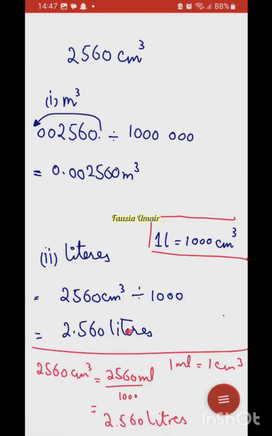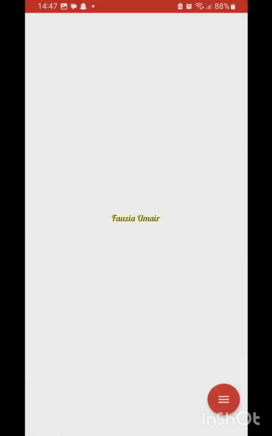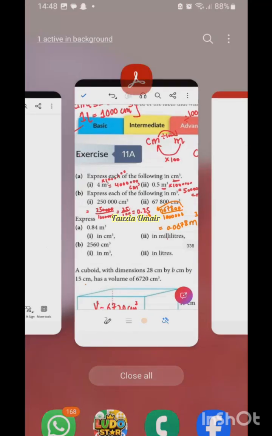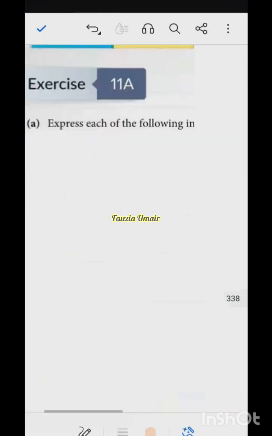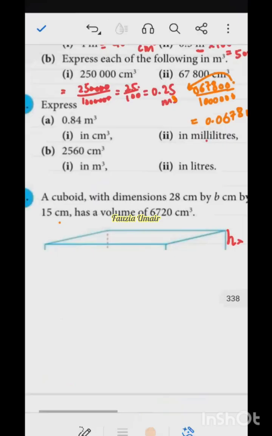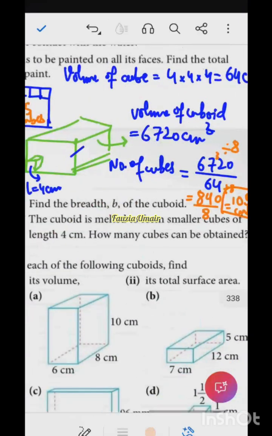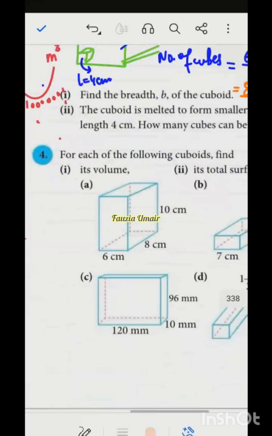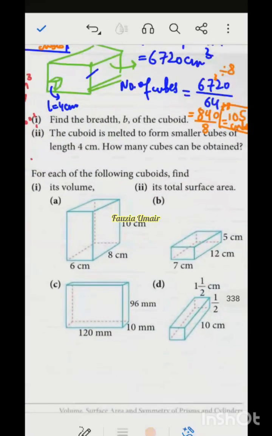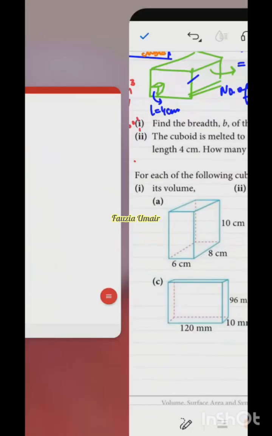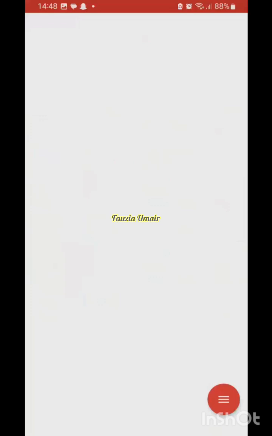ठीक है बेटे? तो यूजुअली पेपर में एक क्वेश्चन आ जाता है कहीं ना कहीं, राइट? So now this question number 3 we have already done was volume, right? और हमने यहाँ पर देखें question number 4, ma'am, we need to start with question number 4. ठीक है बेटे? So this is the first question in which we need to find volume as well as surface area of the cuboid. So we will start with first one. Okay? We are going to do it on the whiteboard.